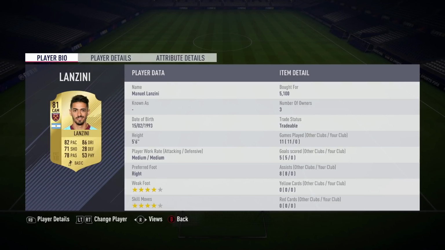With the 82 pace, 71 shooting, 78 passing, 86 dribbling. 4-star weak foot and skill moves, 5'6", medium work rates for attacking and defensive, cost me 5,100 coins. Now in 11 games he scored 5 goals and 8 assists. Now my other account, he got like 12 goals and 13 assists in like 7 or 8 games.